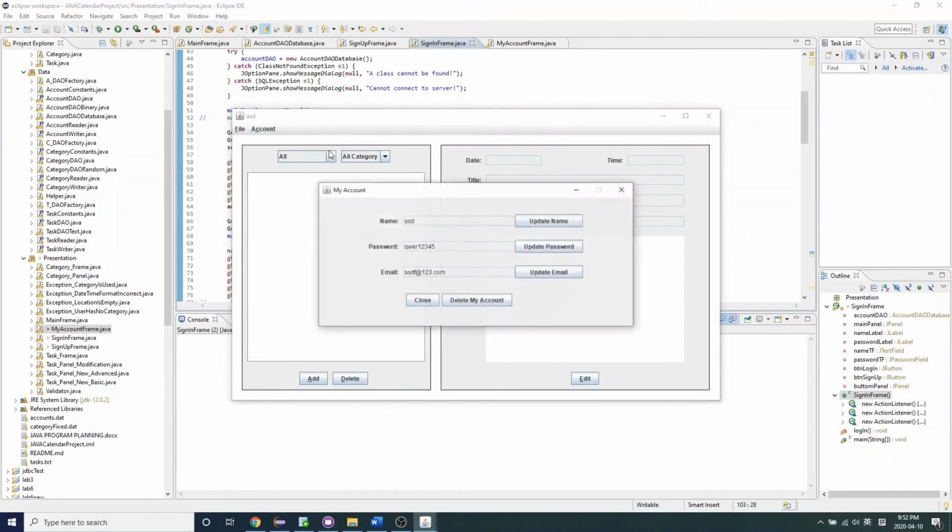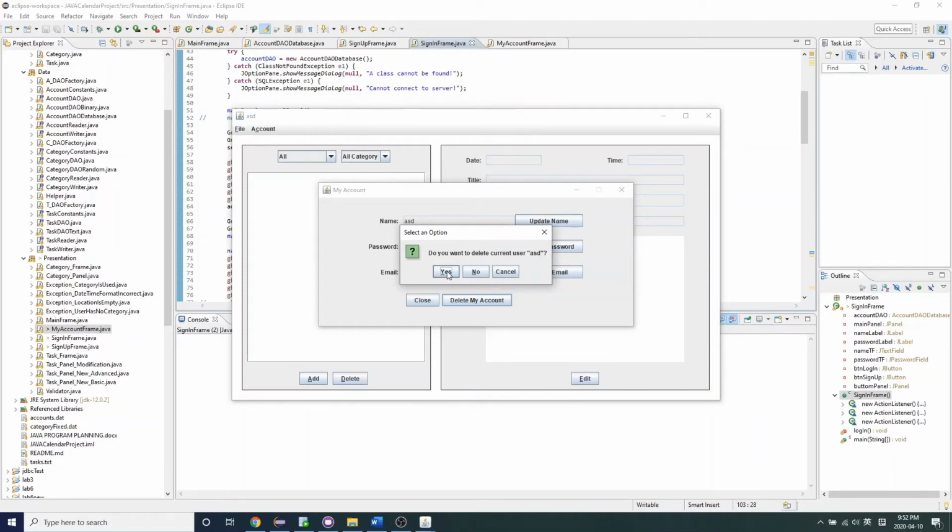And if we see our my account, we can see the data of this account. Now I click the delete my account button. This account will be deleted. Do you really want to delete the current user ASD?